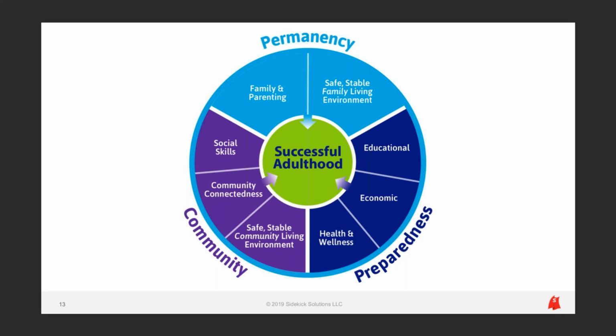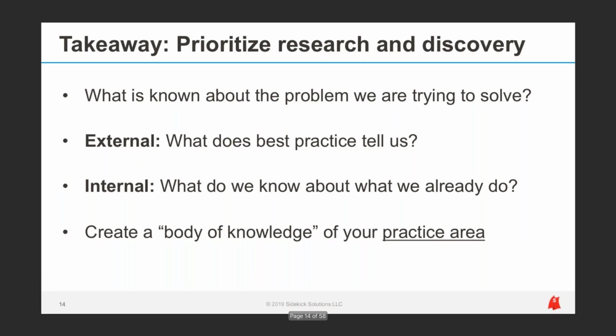So I would say there are 4 key takeaways from our process. The first being research and discovery. So start with the question, what do we know about the problem we're trying to solve? And then do that external research while looking internally at what your practices have achieved to date.